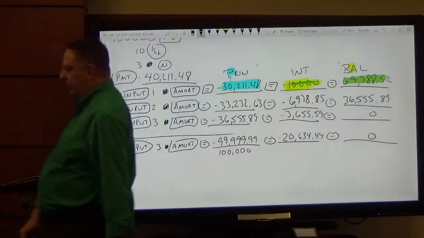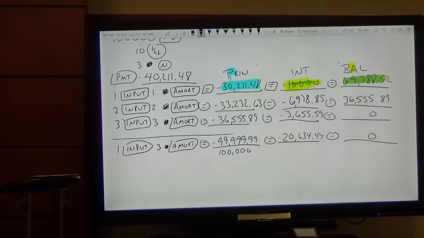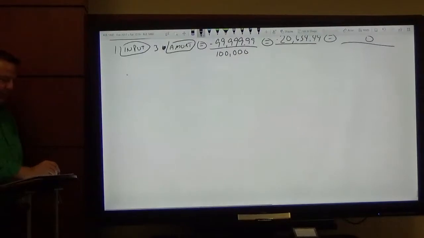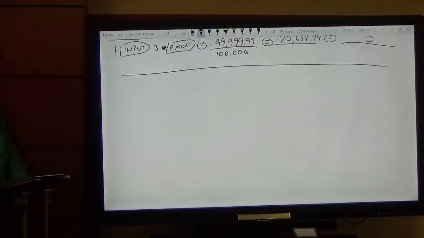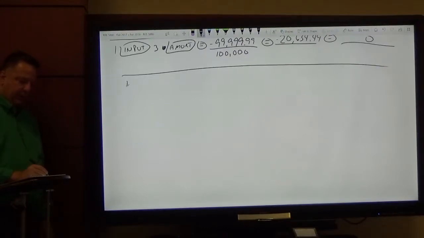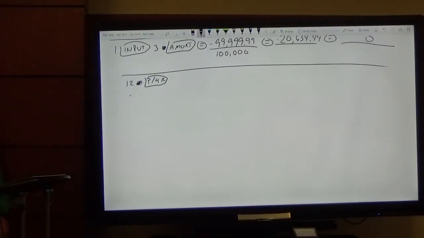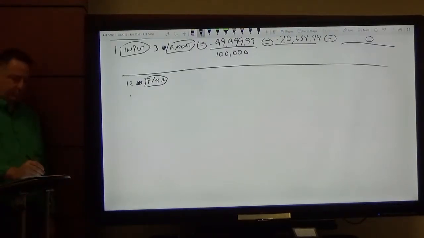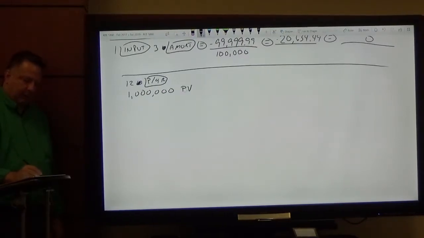Now, let's do one monthly. On monthly, we're not going to carry it all the way out simply because it's going to eat up way too much time, and I think you already have the mindset of how it works. So in this case, let's say that we've got a loan, 12 payments per year. And in this case, give me a dollar amount for the loan. 1 million. Very creative number. All right. $1 million as our loan amount.